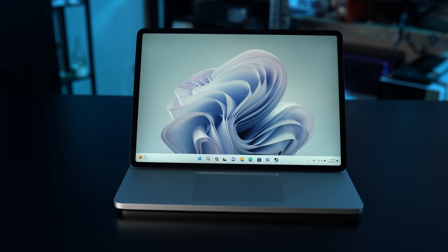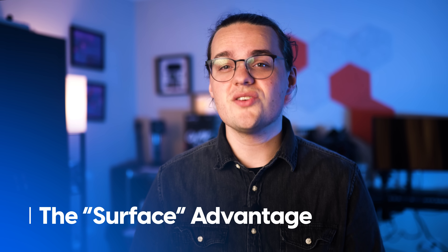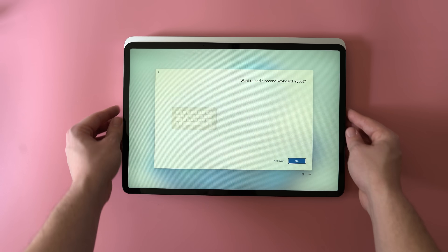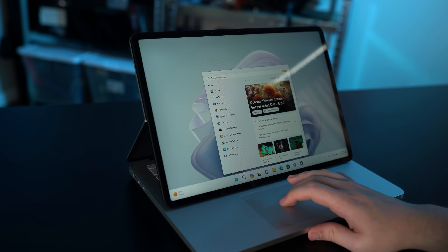But the Surface Laptop Studio and the MacBook Pro have something in common that other Windows laptops really can't touch. There's a perfect marriage of hardware and software here that I like to call the Surface Advantage. That's true of all Surface devices, but it's worth highlighting on the Laptop Studio 2. Windows Hello 2.0 signs you in before you can blink, and the touchpad never misreads gestures.